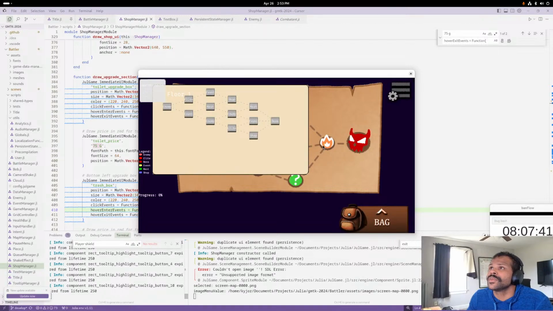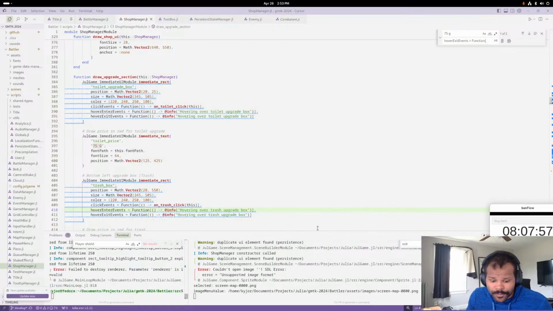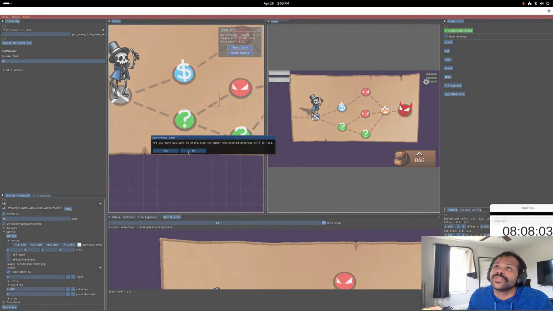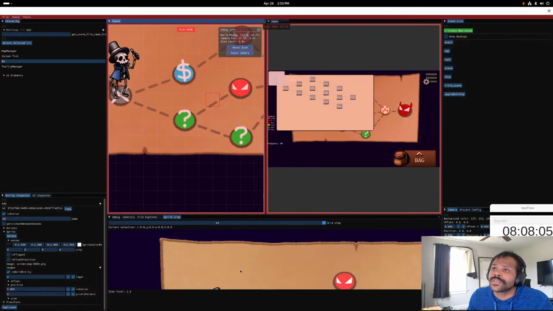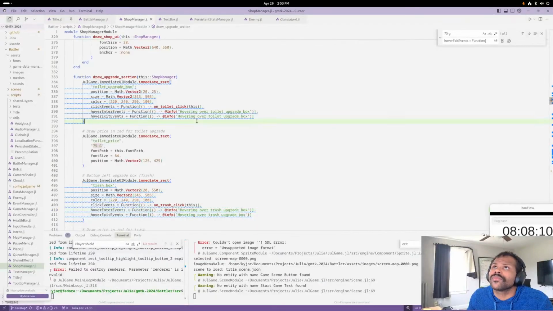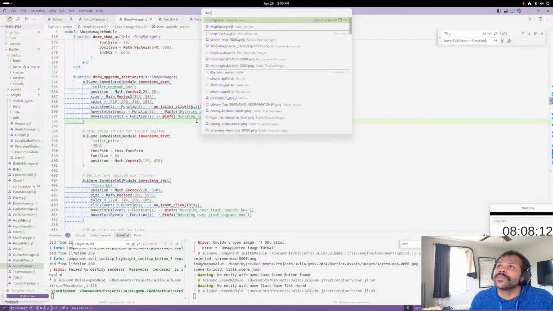Okay. So what are we going to do? I'm trying to think about how I want this to go. I need to remove that background first of all. But let's do this in the editor. This should work. Hopefully. Yeah, it works. Okay. And then we'll go to Map Manager.